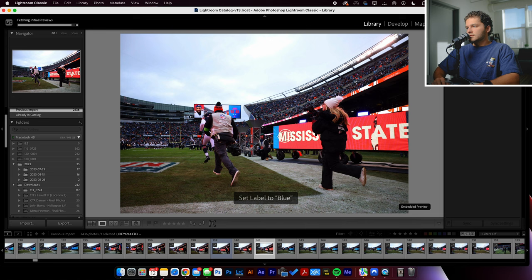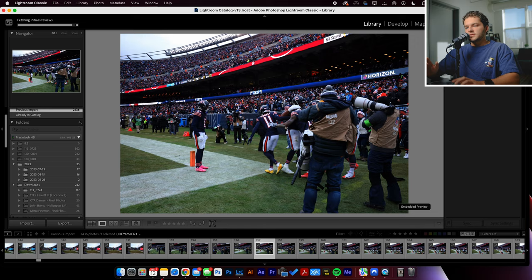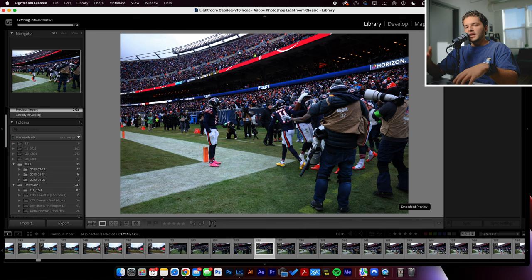Now, these are in a weird order because some were on the EOS R, some were on the R5, and I am very guilty of not having the timestamp right on my cameras. So they're all in weird, out of whack order, but it doesn't really matter at the end of the day for something like this. There are jobs where that gets annoying, but for things like these, the photos show up out of order, but they're all there.